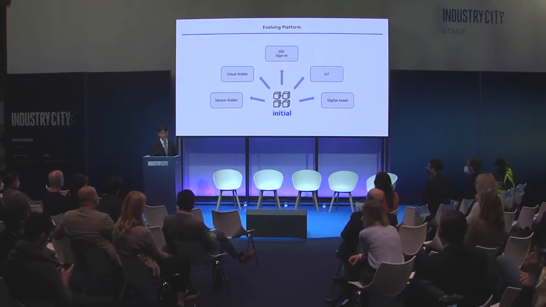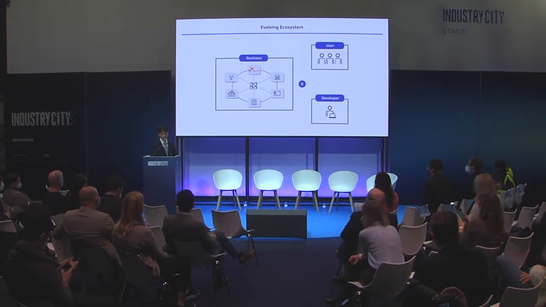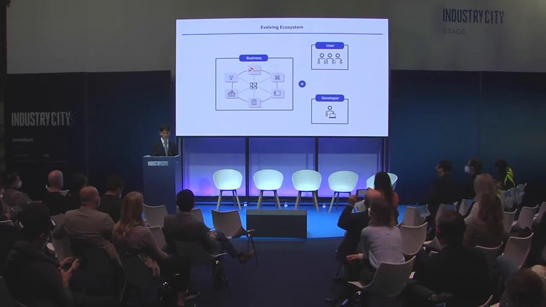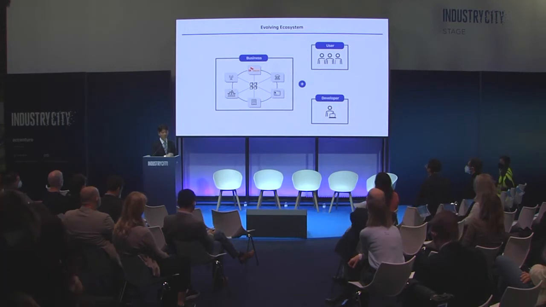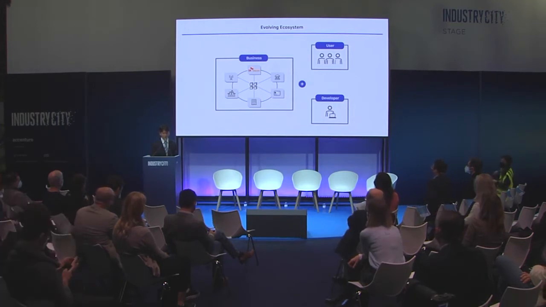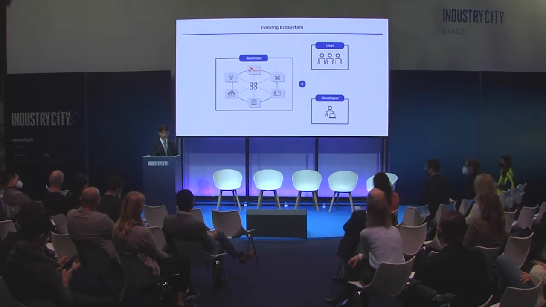Thus, platform evolution leads to ecosystem evolution. The picture on the left is the ecosystem we first made in 2019. But now we know that there should be more consideration for users and developers. To make the idea familiar to users, we are making more effort to promote the activities for our systems. And for developers, we are providing technical materials and so on.